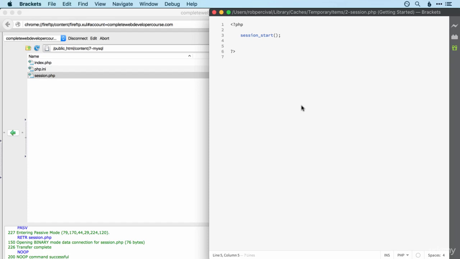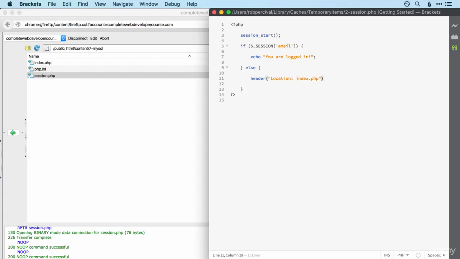All right, hope you managed it. That was quite a tricky one. But we could do something like if session email exists, then echo you are logged in. And obviously what we would actually do in reality is show them the homepage for our app or whatever it was. And if not, so if they're trying to go to the logged in page but they're not logged in, then we're going to redirect them using header and then location, and we want to send them back to index.php.